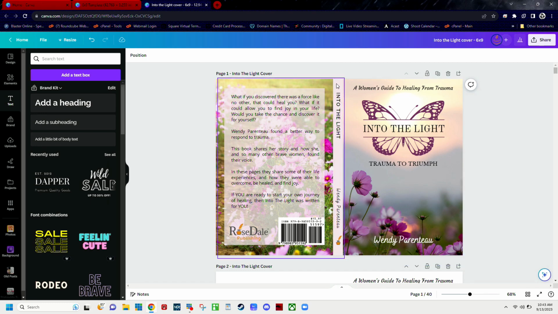There's actually a formula for the spine. So your printer, whoever you decide to use for your publishing, whether it's KDP or BookBaby or a traditional publisher, they'll set the spine for you. But in this piece of the creative process, there's a formula that you use.